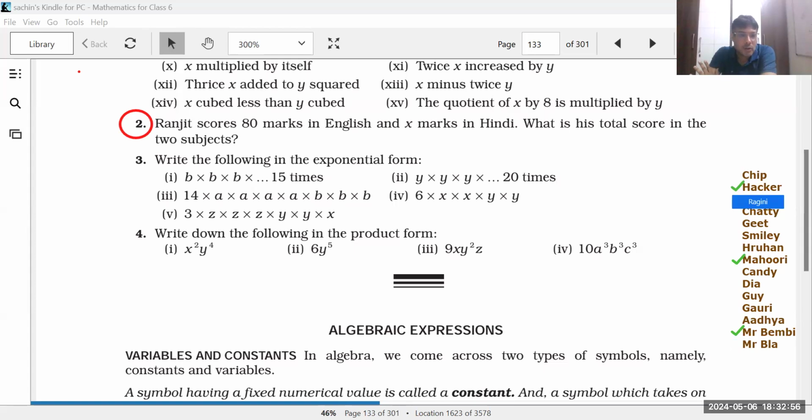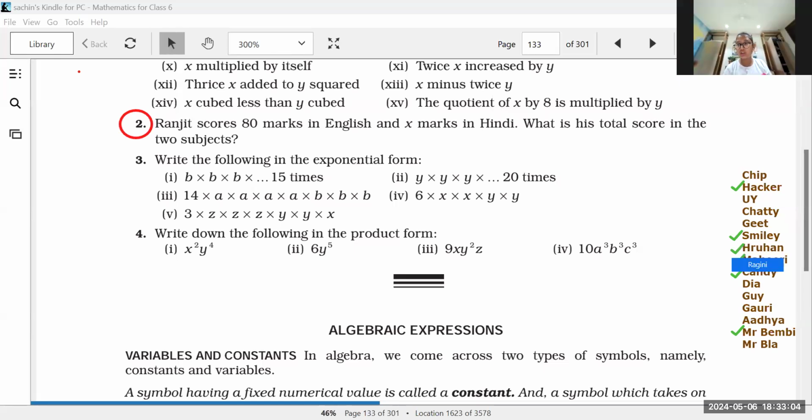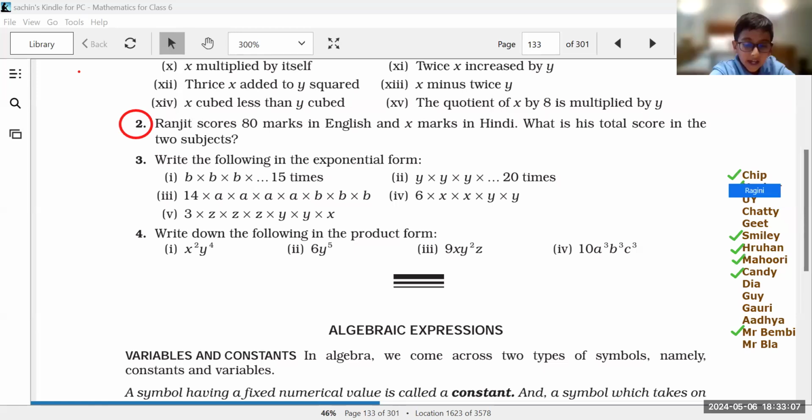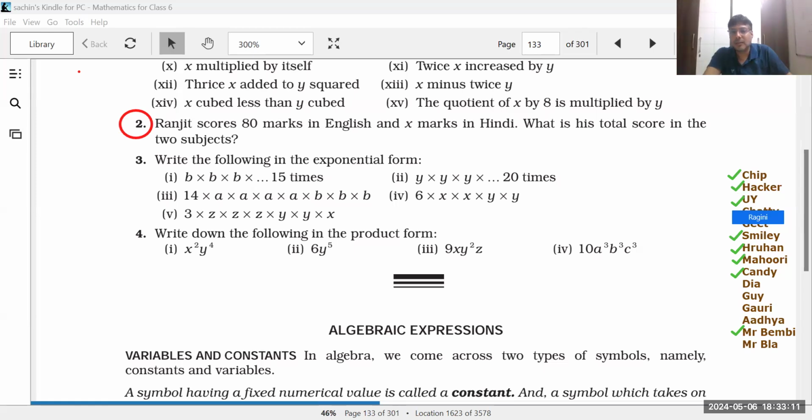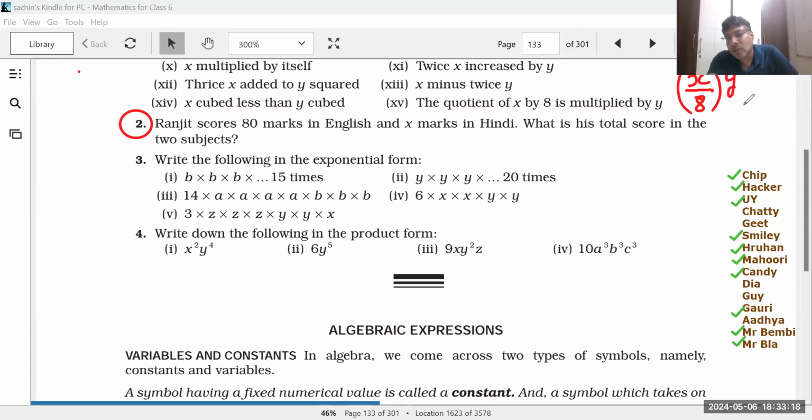So 30 seconds question, kids. Second one. Ma'am, please check xy by 8. So, sir, it will be xy plus 8. It cannot be plus, beta, how can it be plus? No, sir, sorry, divide by 8. X by 8 into y. So you can put xy in brackets, divide by 8. This is clear that it is dividing the whole thing. Or you can write it as xy by 8 also.